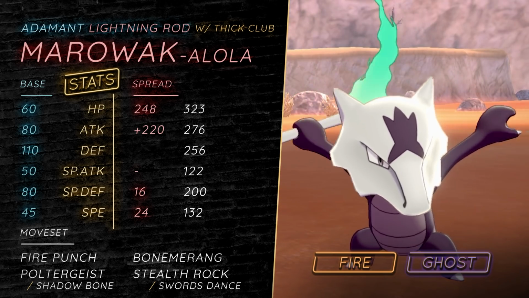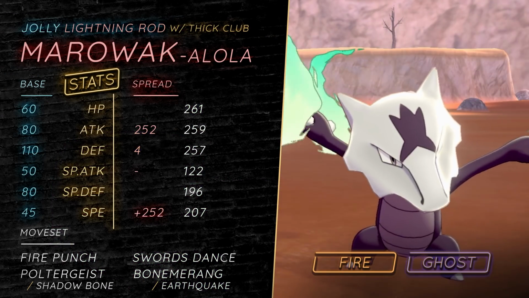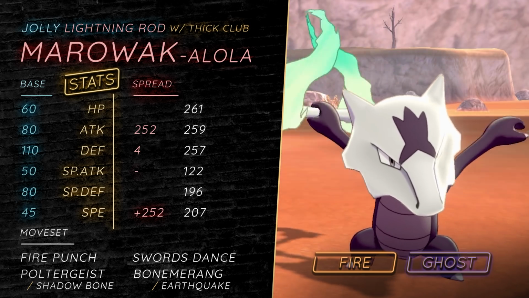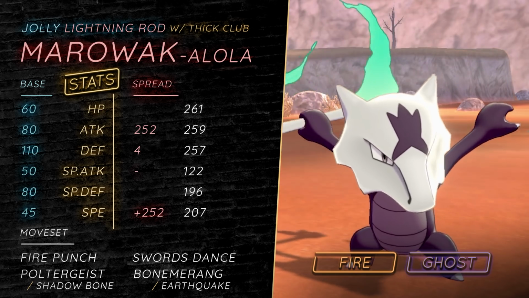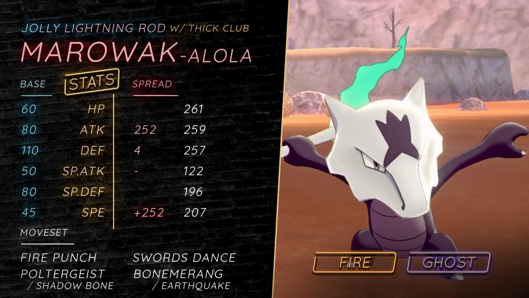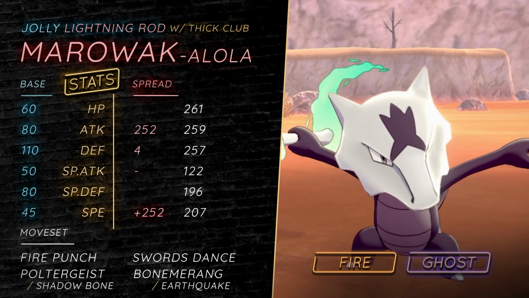But my favorite one, if you're actually using Swords Dance, is a faster Marowak, which we have as the last set. And this one can be Jolly or Adamant. The last one was Adamant Nature. The one before that was Brave Nature. But this one can be Jolly or Adamant. Now, some of the pros of Jolly Nature are that you outspeed Adamant Azumarill and Adamant Conkeldurr. Adamant Azumarill, obviously, if it's Choice Band, does threaten you with Aqua Jet. But if it's like a Belly Drum variant, or if it wants to knock off your Thick Club, that's something to keep in mind, right?